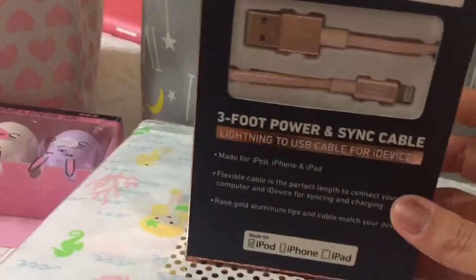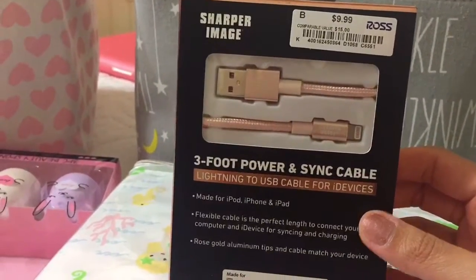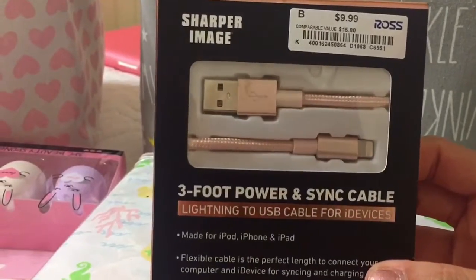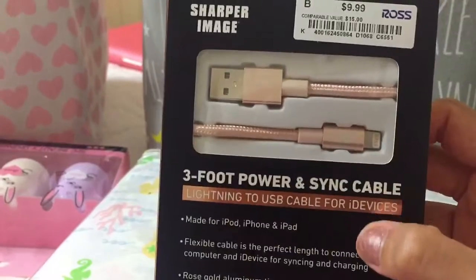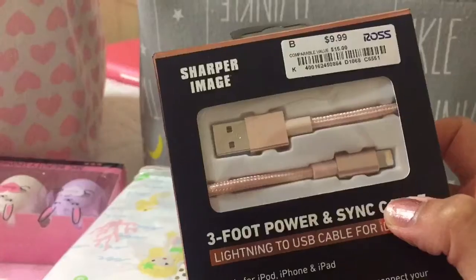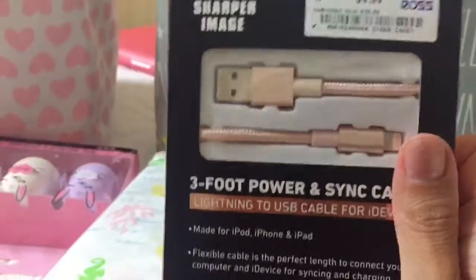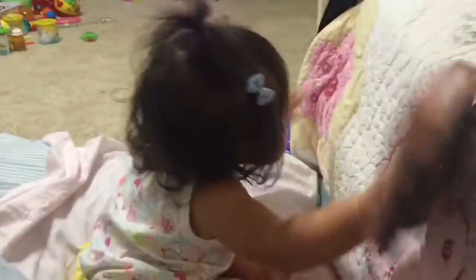And then for me, I got this, because she always chews on my cables. I noticed those cheap ones you get don't work. So I got this because the price is really decent. It's by Sharper Image, who I trust. And it's a pretty pink color. So hopefully I'm going to hide this so she can't chew on these — they always stop working. She already likes the box, but I'm definitely going to have to hide that from her.